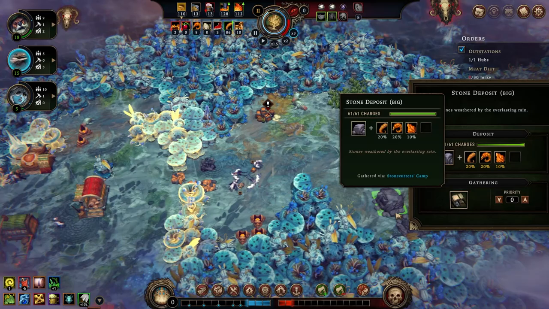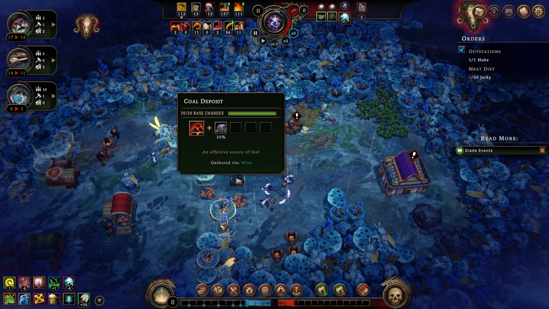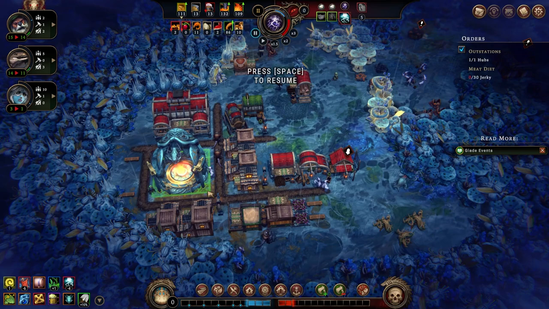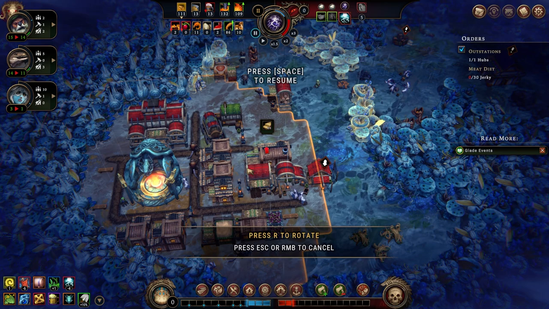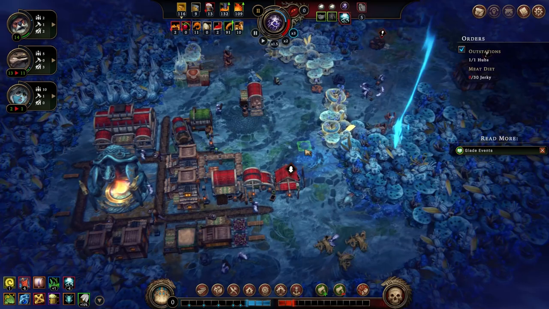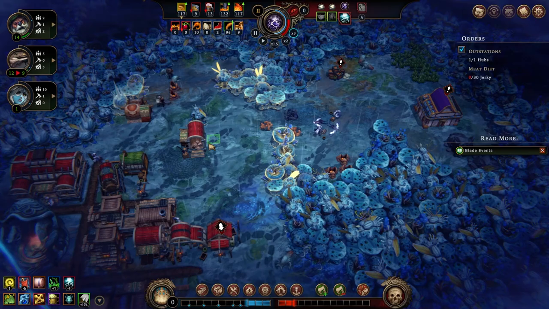And look at that big stone deposit. Ooh. That's nice. And look at all these worm tongue nests. And copper and coal deposits. Okay, so we also need at least 2 more houses. I could also get a big shelter. Yeah, I'll get a big shelter down. Okay. Did we actually finish this off? No. But this will still fix our issues.